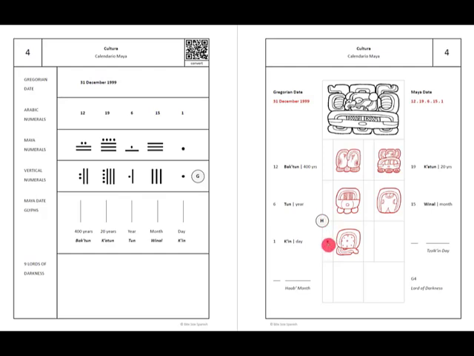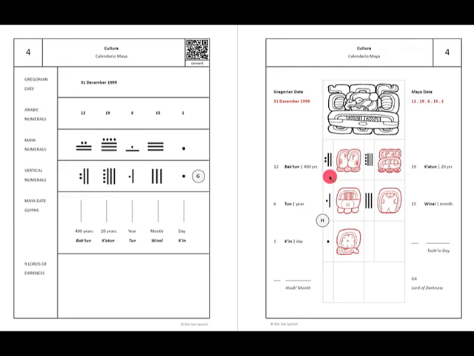Your next step will be to draw those numerals out horizontally and then vertically, and then start to place those in. So the 1 is going to go here in front of the Kin, and then the 15 Winal is going to go right over here, and the 6 Tun will go in here, and the 19 Katun will go right to the left of the Katun glyph. The 12 Baktun will go in right here next to the Baktun. So you see where those numbers go in.